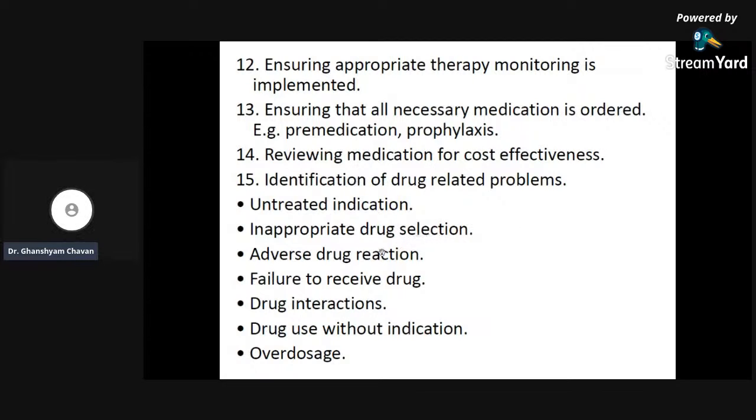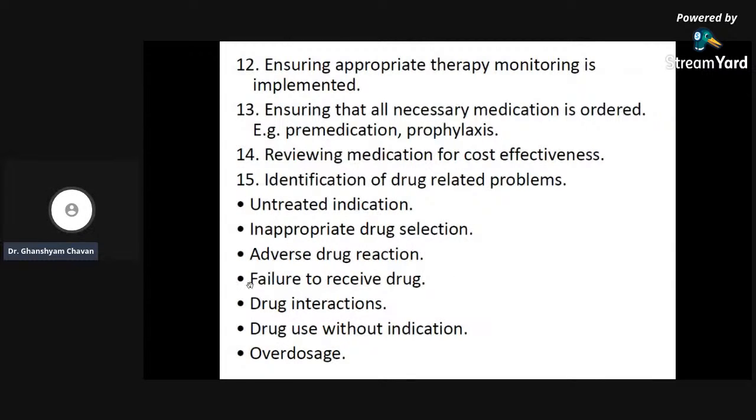So next problem is adverse drug reactions. This is also another problem which may occur when you are not checking the patient's allergy, patient's medical history, his body status, physical status. If you discuss that with the pharmacist, and the drugs and the patient history match properly, then we should go for the therapy. Otherwise, it will produce adverse drug reactions.